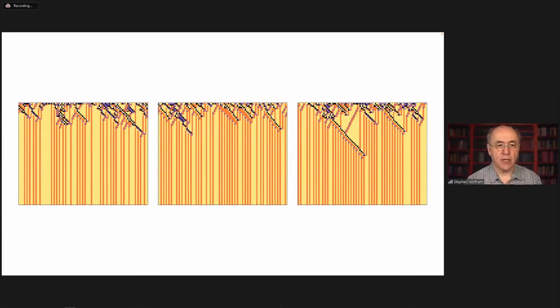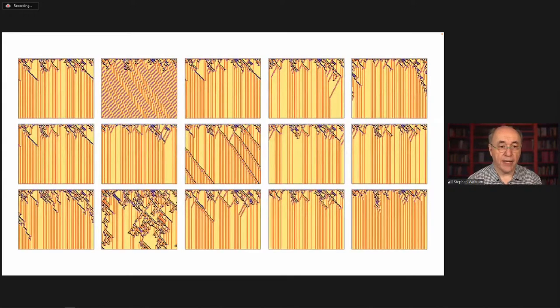The particular rule we're using here has four possible colors for each cell and is defined by just 64 discrete values from 0 to 3. So let's say we randomly change one of those values at a time. Here are some examples of what we get, always starting from the same initial condition as we did before. So with a couple of exceptions, these seem to produce results that are at least roughly similar to what we got without changing the rule. In analogy to what we did above, the cat might have changed, but it's still more or less a cat.